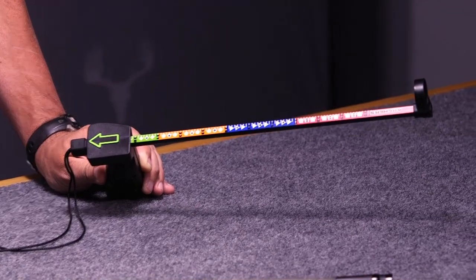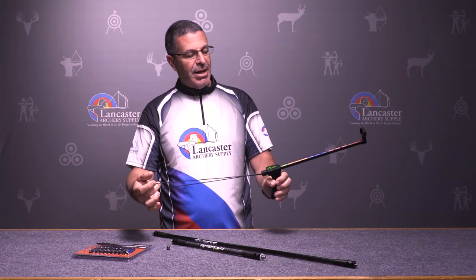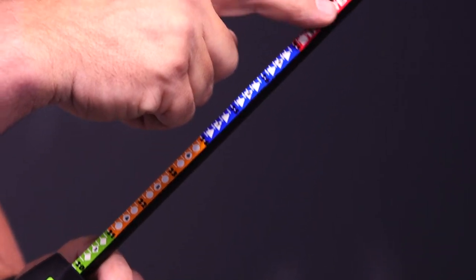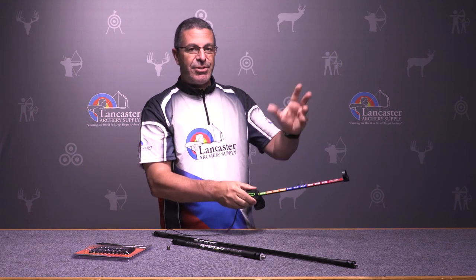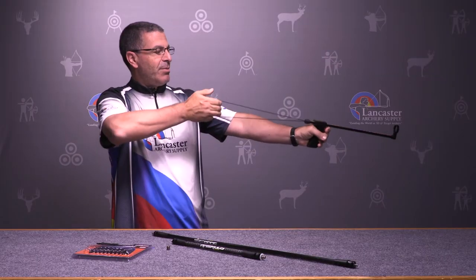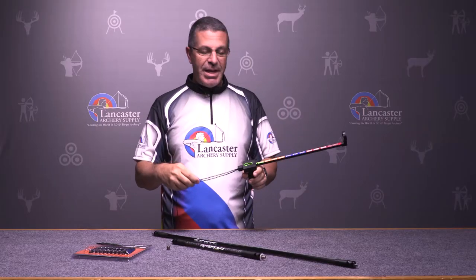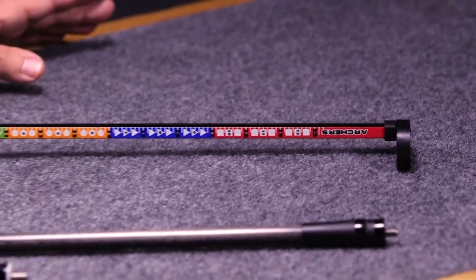We have a new device from Morrell called the Archer's Bow Training Tool. It's a shot trainer designed primarily for NASP — the National Archery in the Schools Program. It's a handheld device with a string, and when you pull on it, it imitates drawing the bow. The lines here mark out your draw length — so I'm 29 inches, I'd expect to draw this back to 29 inches. It's got an aiming dot and it's ambidextrous. It's set up so you can shoot it with fingers, or you can hook up any kind of mechanical release — handheld or wrist strap. That's the Morrell Archer's Bow Training Tool.